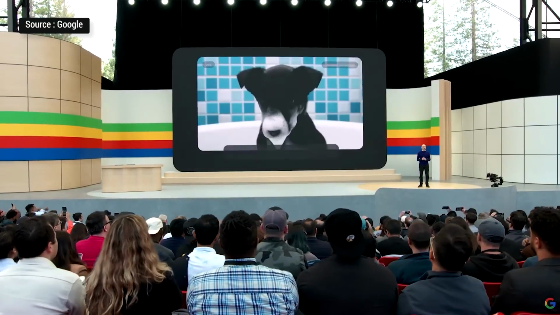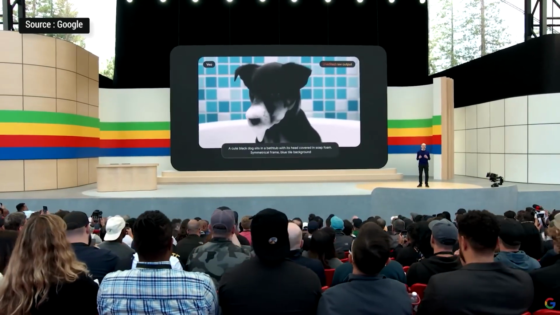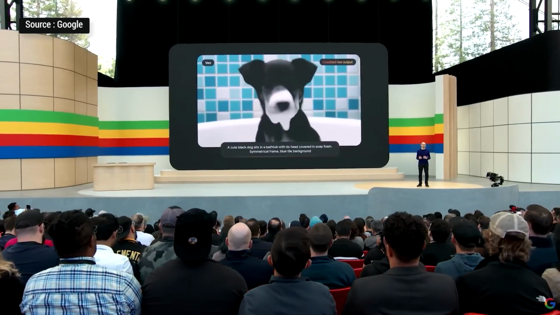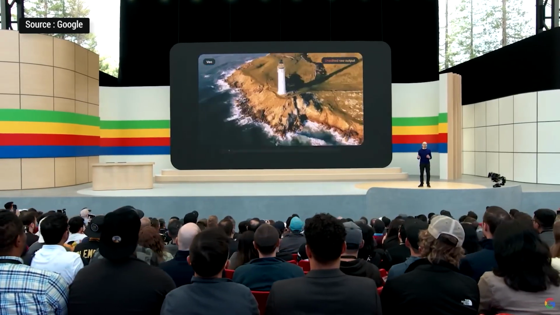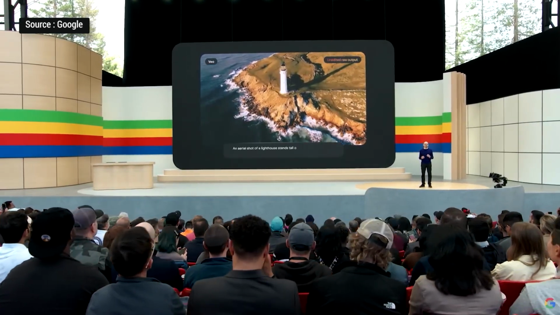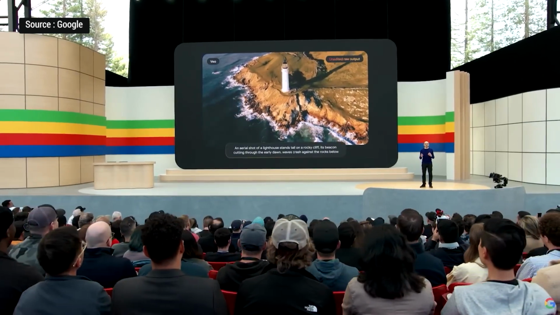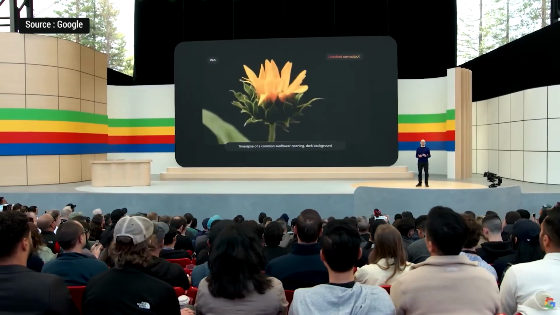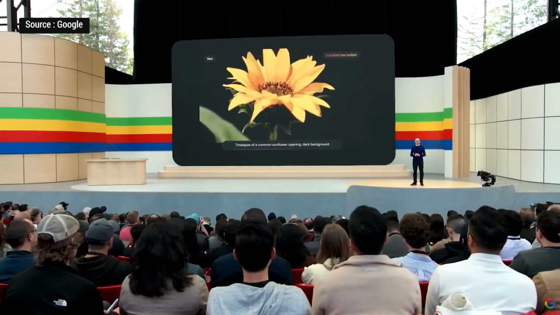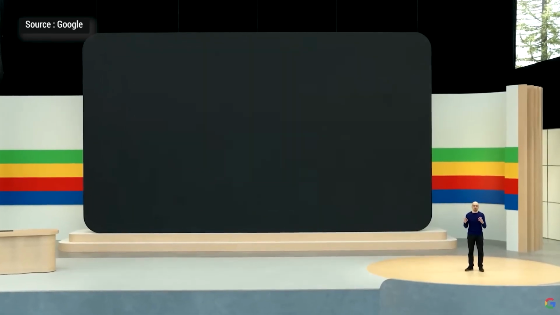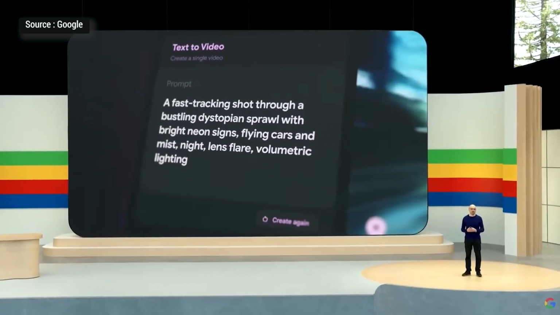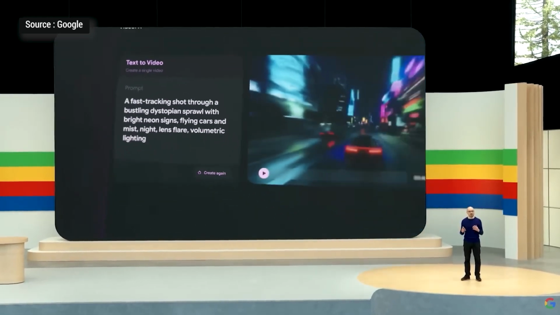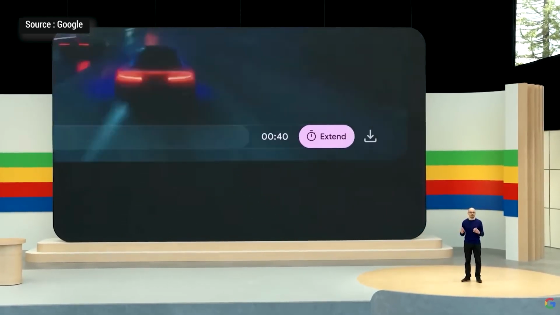Veo creates high-quality 1080p videos from text, image, and video prompts. It can capture the details of your instructions in different visual and cinematic styles. You can prompt for things like aerial shots of a landscape or a time-lapse, and further edit your videos using additional prompts. You can use Veo in our new experimental tool called VideoFX. We're exploring features like storyboarding and generating longer scenes.